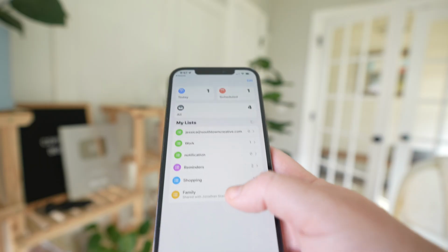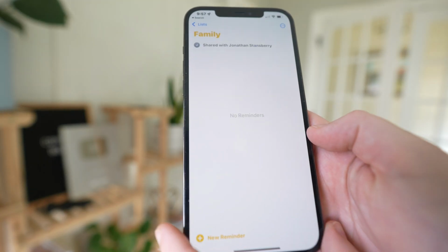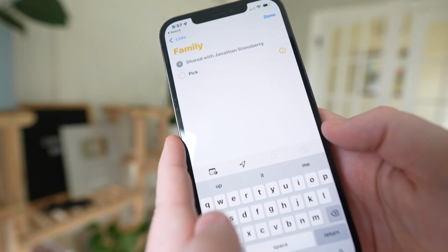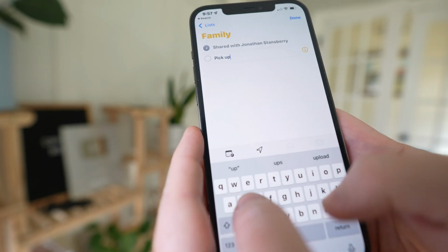But being able to set up reminders like, hey, we have to go get the kids, or hey, you have to take the cat to the vet, or hey, this has to happen, or hey, that has to happen, and share it with my husband can be really useful, because then it's now also a reminder on his phone, and we're both going to be reminded of the thing that I set a reminder for to begin with. So while I definitely think it's a feature that not everybody is going to care about or love, for me, it had to go in this top 10 because I can really see it being useful for my particular case.